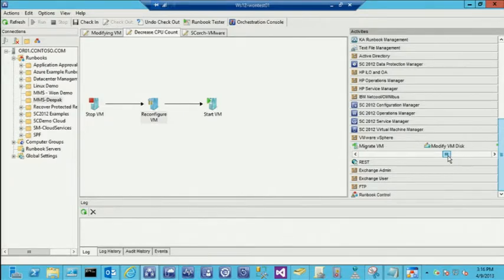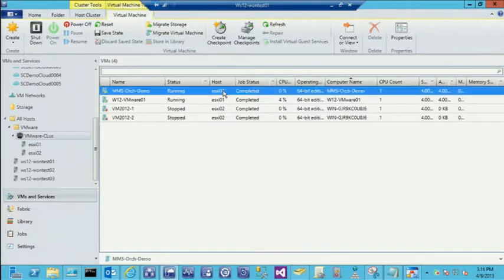Right. Now, migrate VM, does this mean that you could do a vMotion? Right. So we can perform. So that's fully automated as well? Absolutely. So if you want to have this vMotion at a specific time or due to any specific reason. A trigger, there's a threshold that's reached, live migrate or vMotion, everything. True. So excellent. So a lot of great information there. I'll go back and you could see now it has refreshed and the CPU count is reduced to one CPU. CPU count has been reset. Yeah. Very nice. Well, that's great.